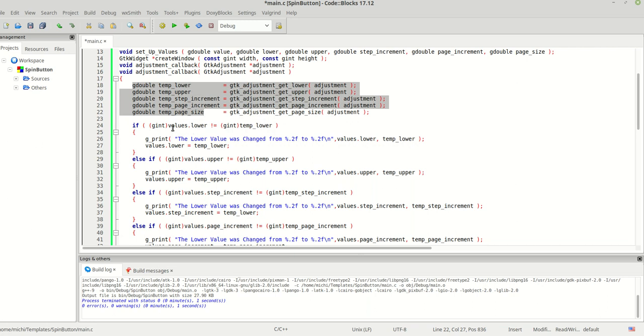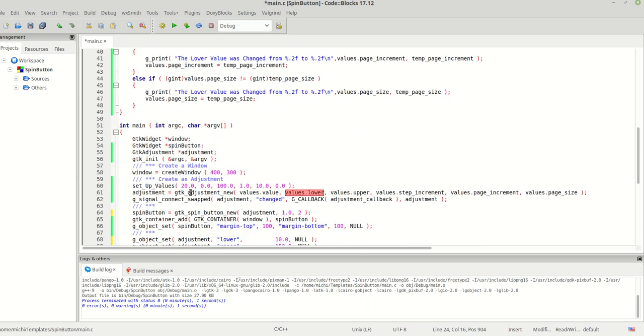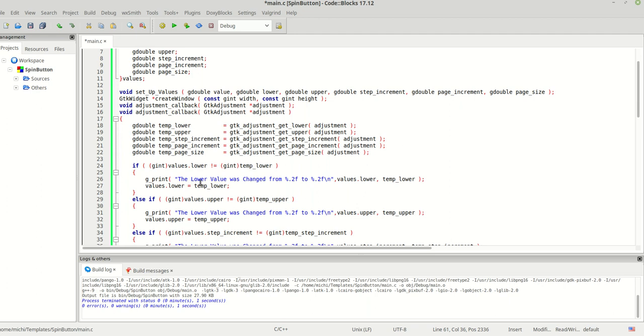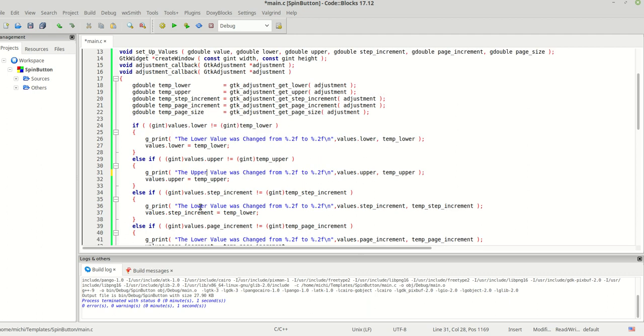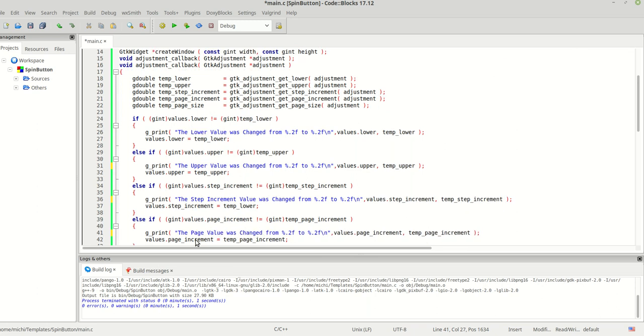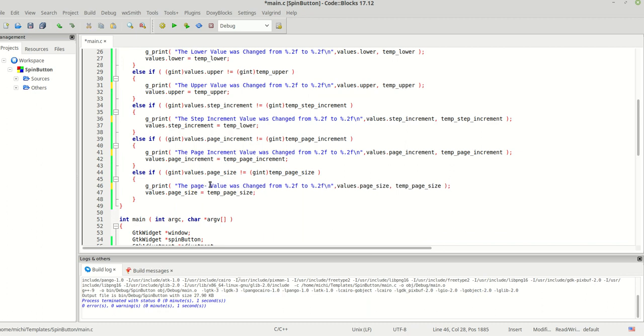And now we are comparing these temporary variables, which are now set, with the values which were set when we were creating our adjustment right here. If they are not the same, then we are printing that the value was changed. Which kind of value took place? Lower, upper, step increment value was changed, or the page increment was changed, or the page size was changed.